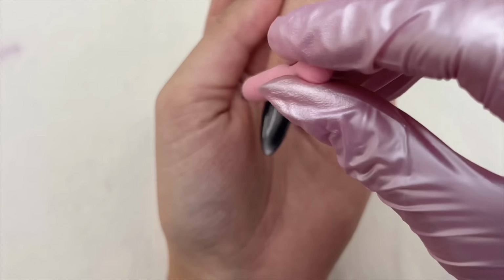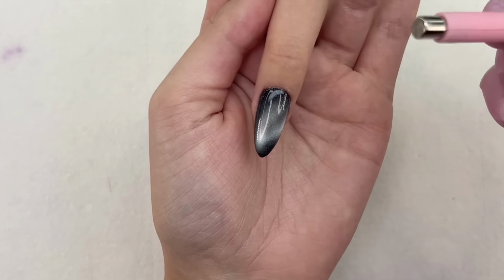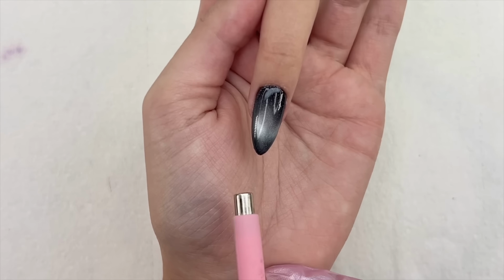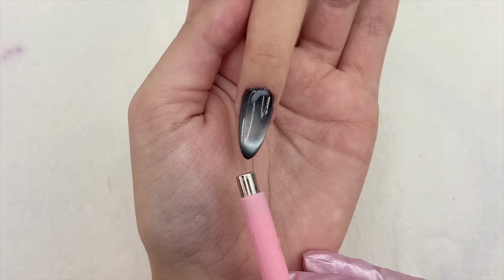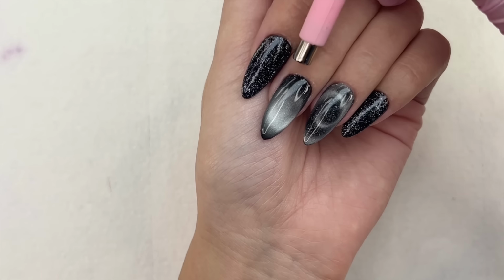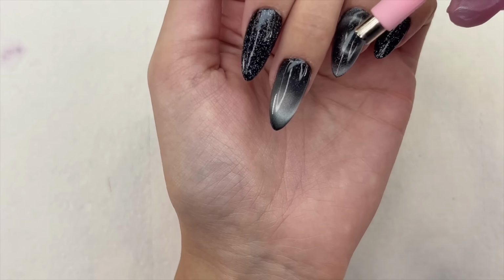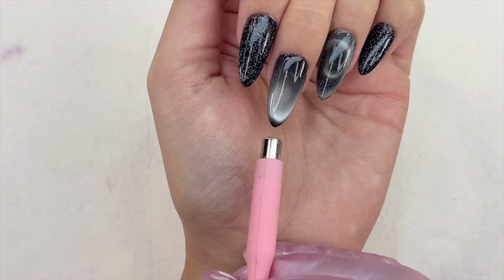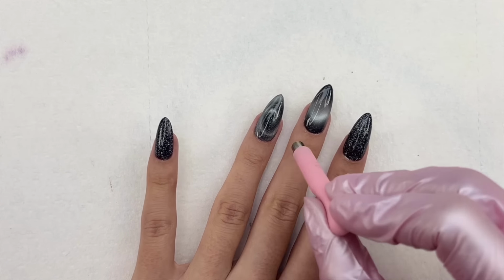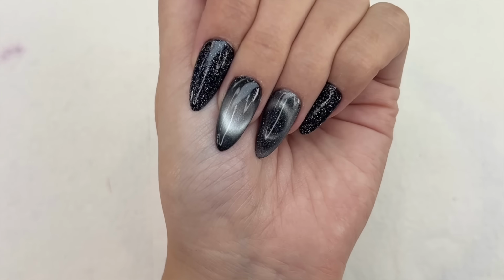So I'm gonna go on the outer rim here. And I also like to push it like that. I feel like to me, that's really helpful to help get this design. And we're just bringing that polish up. Wow, that's actually pretty good. I like that. Gonna bring it up a little bit more on the top side there. That's actually really good. Just gonna play with it a little bit more. You can swipe on the sides. That looks great. And I got that first try. I'm gonna go ahead and cure.